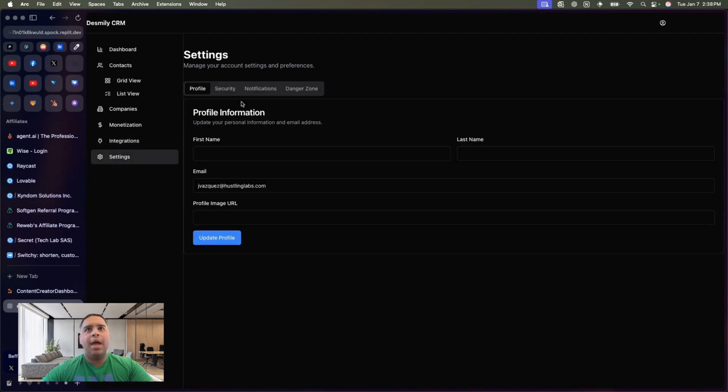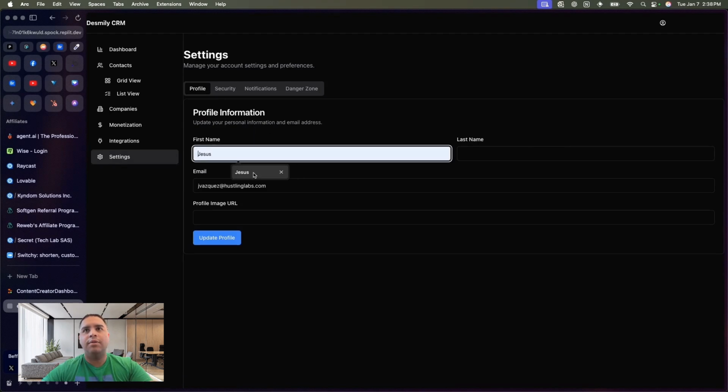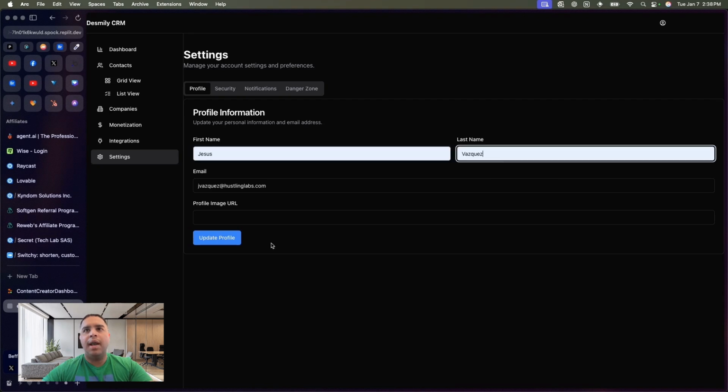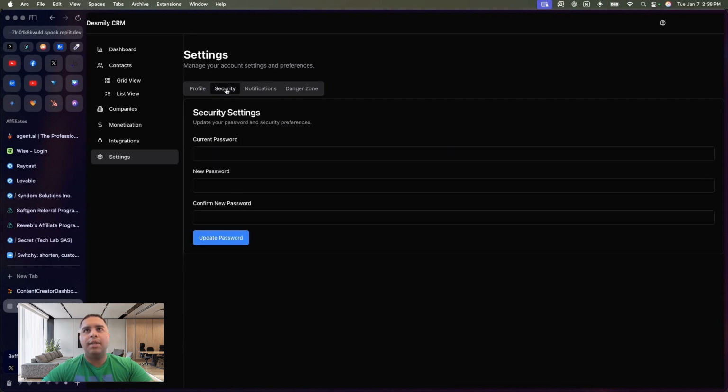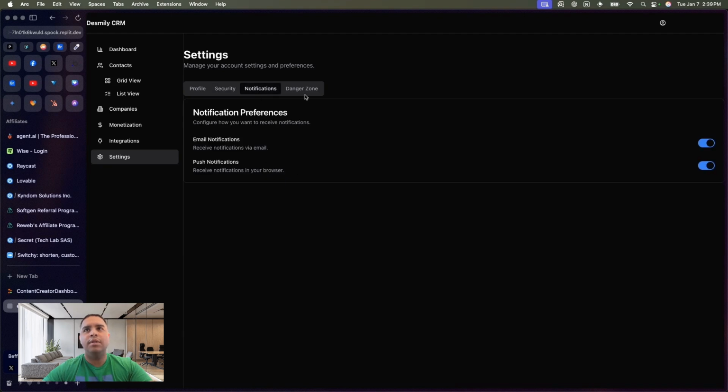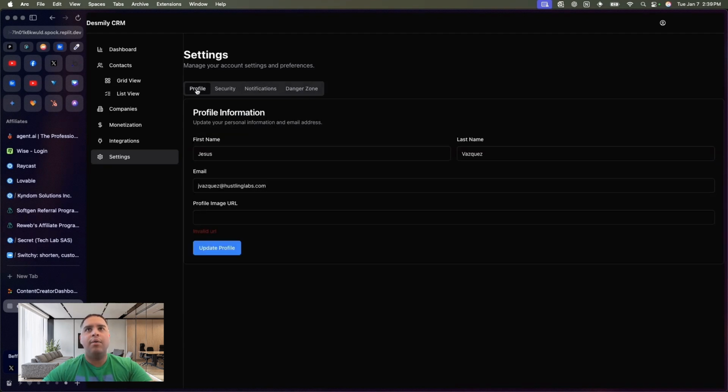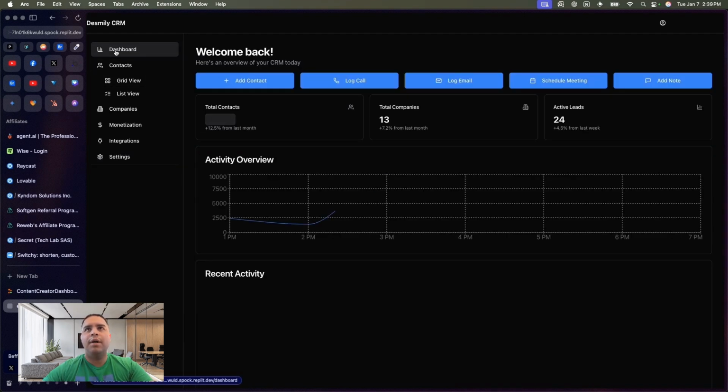And lastly, we have a settings page in which we just add the user's first name, last name, and profile image, security, change the password, notification settings, and a way to delete the account. That's what we have done so far.